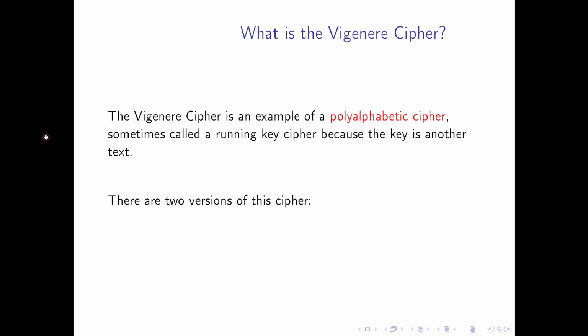Now, there are two main versions of the cipher. The first is called a keyword cipher. It just has a simple keyword. The second one is called a priming key, and we'll get to that. Essentially, my message is its own key. That is kind of crazy and weird, but it also lets you pick this out one letter at a time.